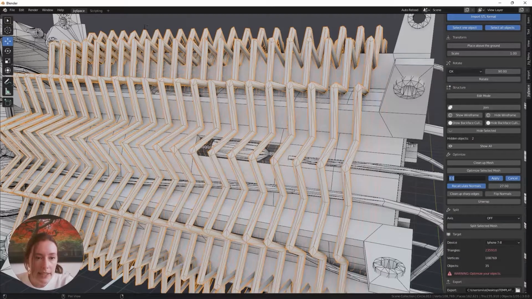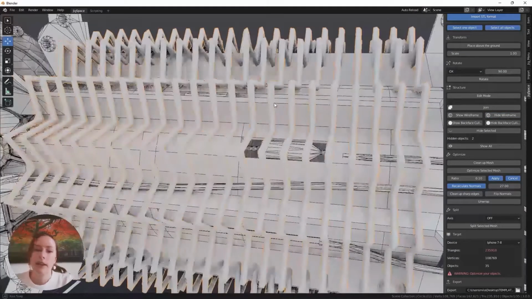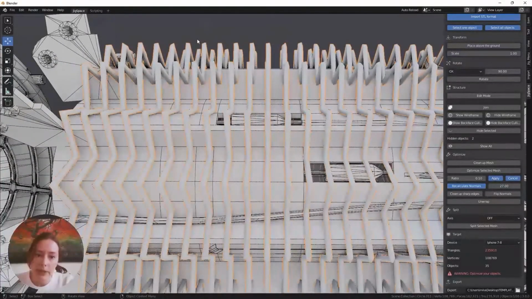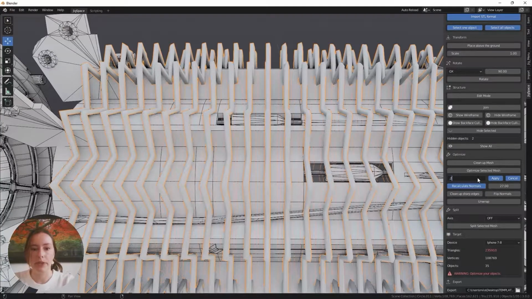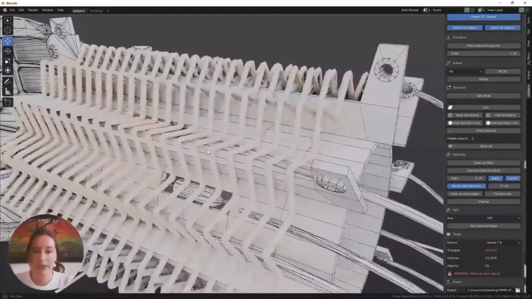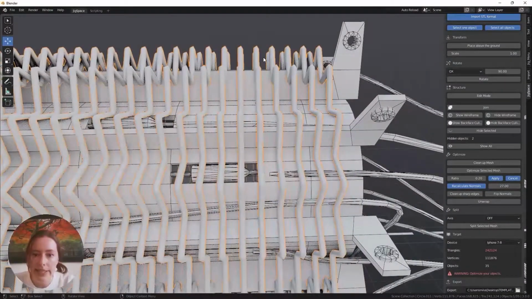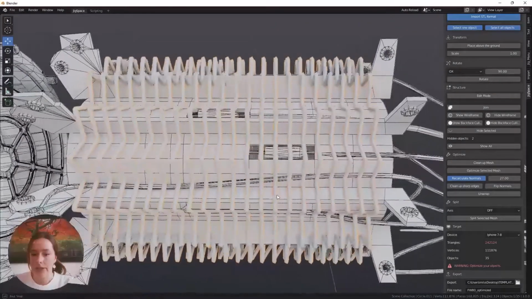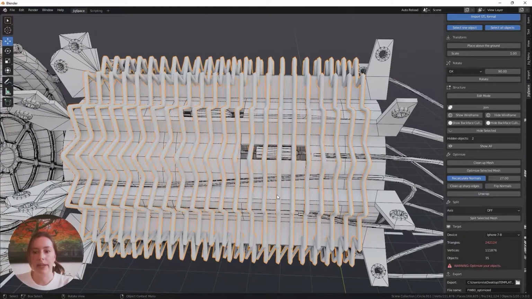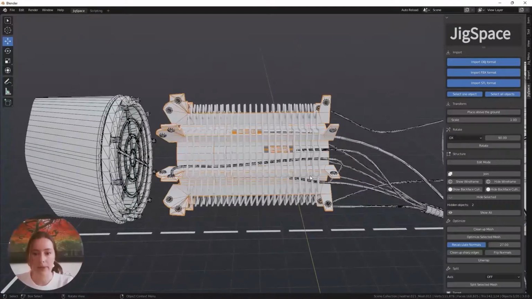But I can see that a couple of these have hard edges, so if I view them in object mode without our wireframe, you can see there are some unusual shapes here. So I'm going to raise that up to 0.2. Already you can see that it's looking a lot cleaner. These shapes are looking pretty consistent, so I'm happy with that, and I'll press apply. So we've gone from the top 400,000 triangles down to around 250,000 triangles. So we're making great progress.